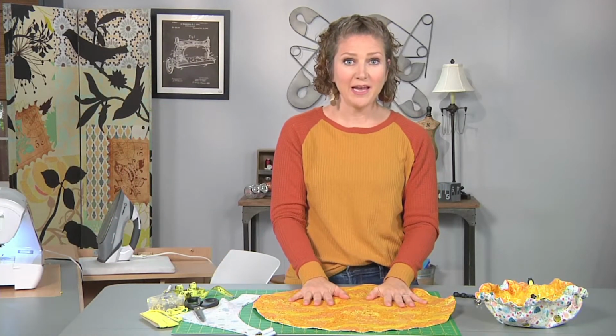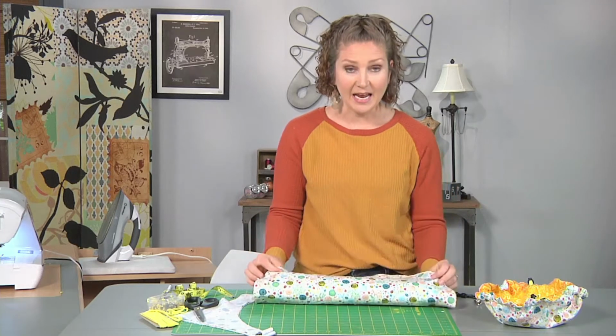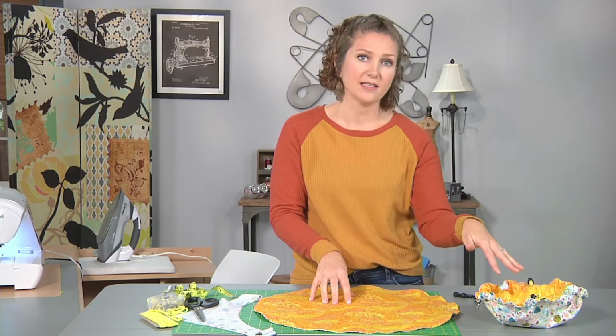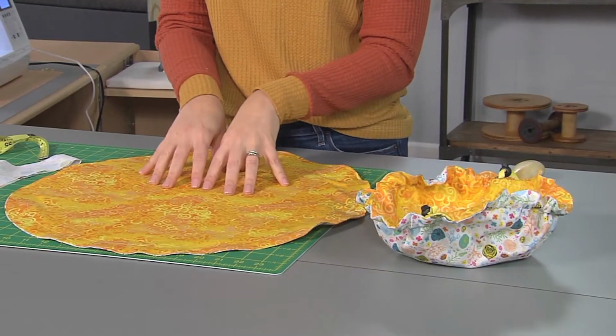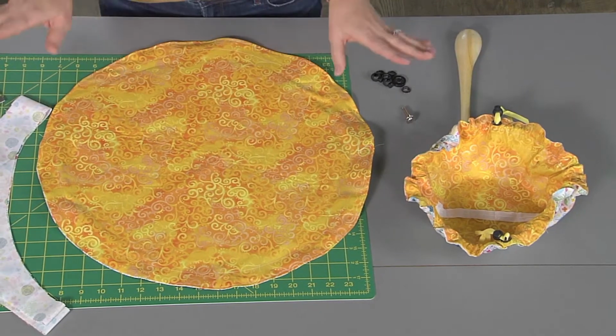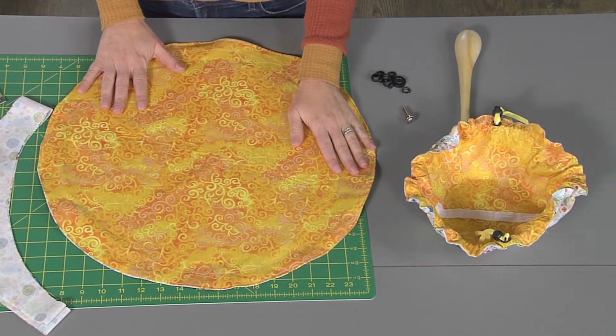All right, so now we have an inside and an outside to our project. If you wanted to add a pocket or elastic like I did on the smaller version, you would have wanted to do that before you sew your fabric together, just on the lining. So ours will not have anything really on the inside.